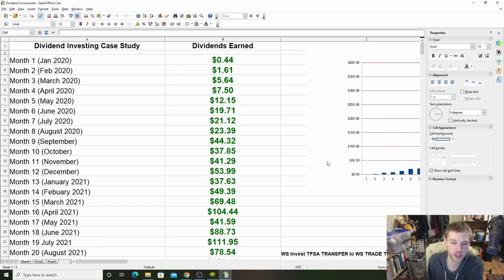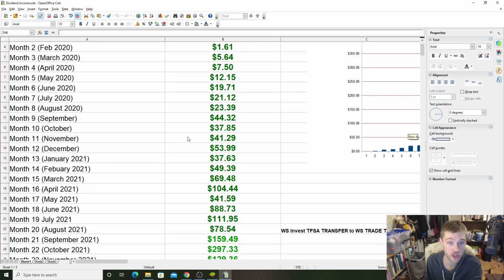As a lot of you guys who watch this channel know, I have the dividend spreadsheet, and this is something I've just been kind of tracking away. And as you guys can see, it's nothing pretty, it's something simple. I encourage you guys to do something similar. You can get as advanced as you want, or you can just have something basic like I have here, which basically just tracks my dividends earned over time, because dividends is one of the very basic things you can actually put a number to, and you can actually track the growth. You can visually see the growth here.